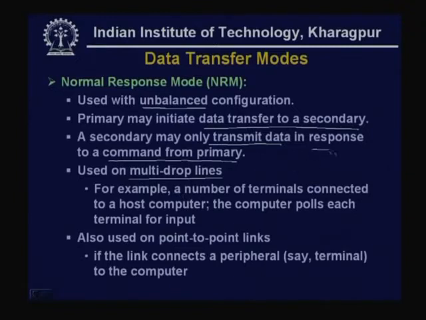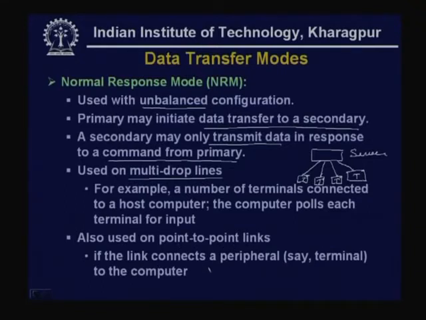So, you can have a computer, this is your say server, and then you can have a number of terminals. So, these are terminals. This is the situation for this normal response mode. Here I have shown it this way, this is a logical diagram, but you can use a bus sort of thing. So, the computer polls each terminal for input, and we have already discussed how the polling can be done. It is also used on point to point links, so this can be used both for point to point as well as multipoint, as I mentioned.